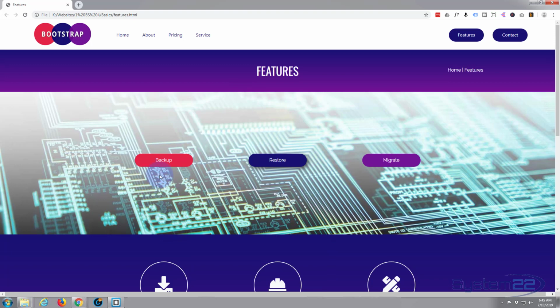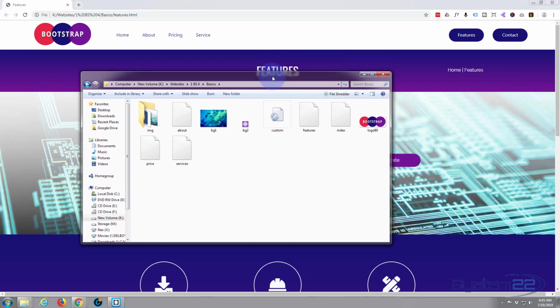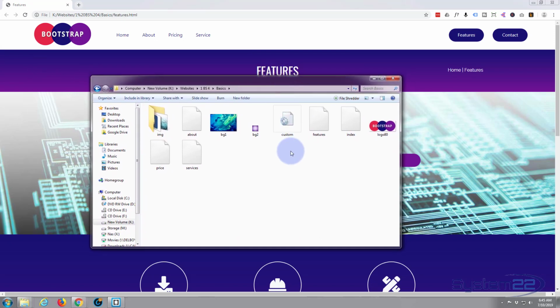So let's get started. So here's our root folder. For anybody that's been following along, please skip ahead. I'm just going to go over what we got going on here. Our root folder is where our website files exist from the root. This is where they grow from. We created our pages: about, features, index, price, and services.html. We're looking at the features at the moment behind here. We also created a custom style sheet to dictate what our site looks like. And we've got a folder with some images in it here.